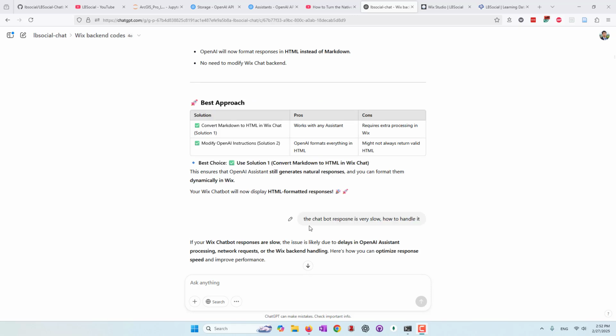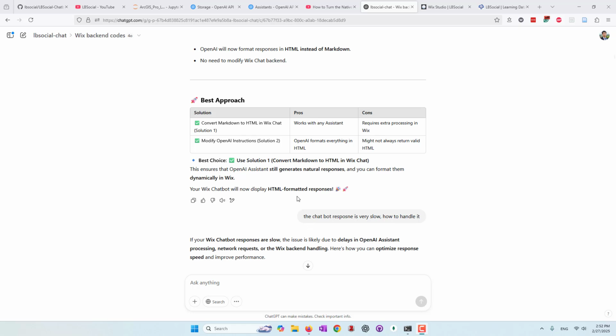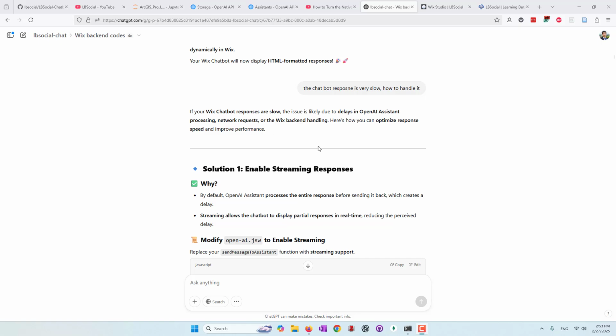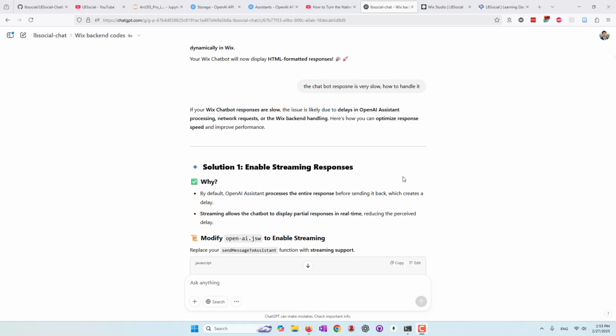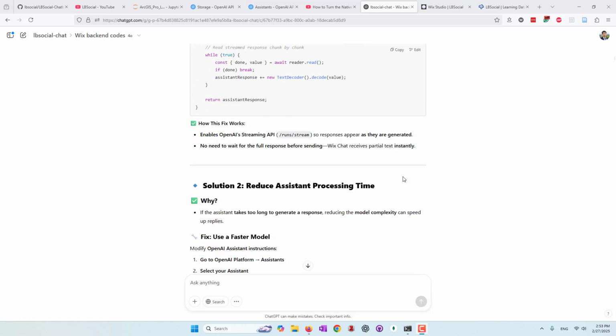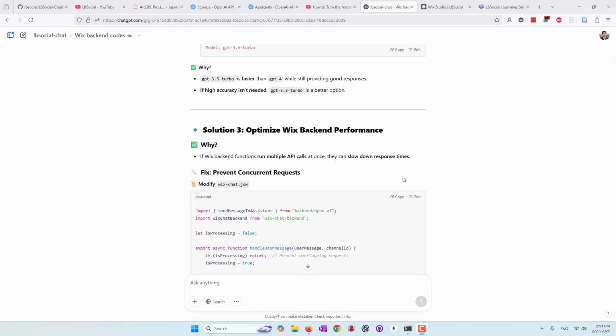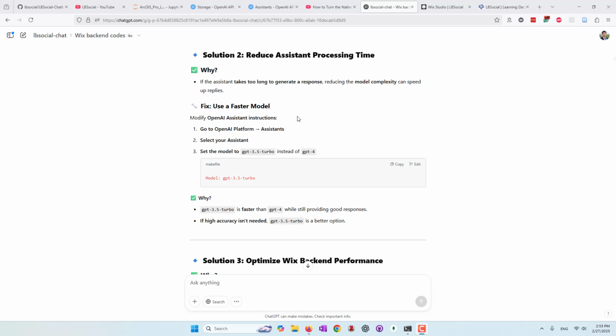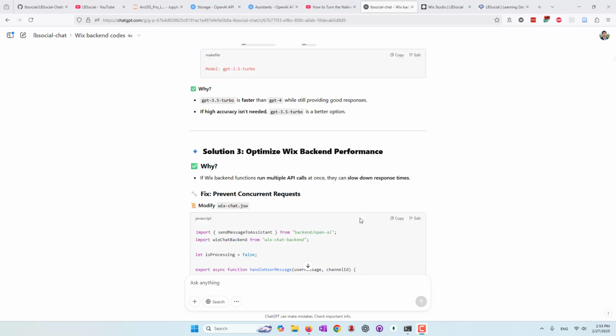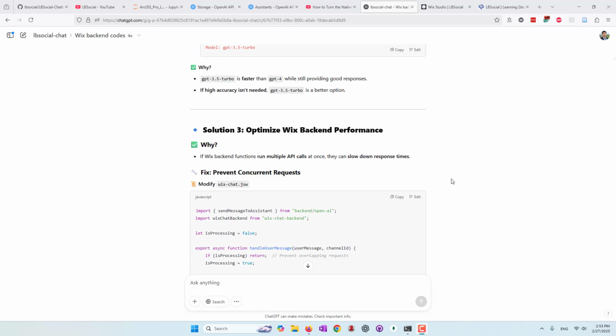And if I want to improve the chatbot, I also ask, for example, I feel like the response of my chatbot is very slow, and how to handle that. So it gave me different solutions like enable the streaming response, reduce the assistant processing time, for example by using a faster model, and also optimize the back-end performance, etc.